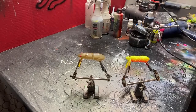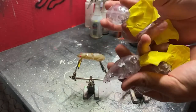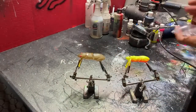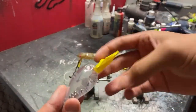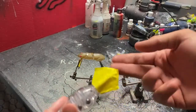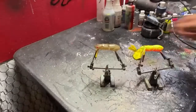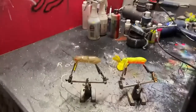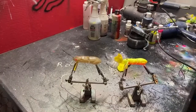But what I'm going to be painting next, I want to paint these magnum warts here. It's like a wiggle wart, but a bit bigger. And I'll show you from start to finish what I do. First off, I just got my bait, and I taped the bill of it so I don't get paint on there. And you don't need to tape the bill of your bait, but I choose to. A lot of people do. If I don't move my tripod.